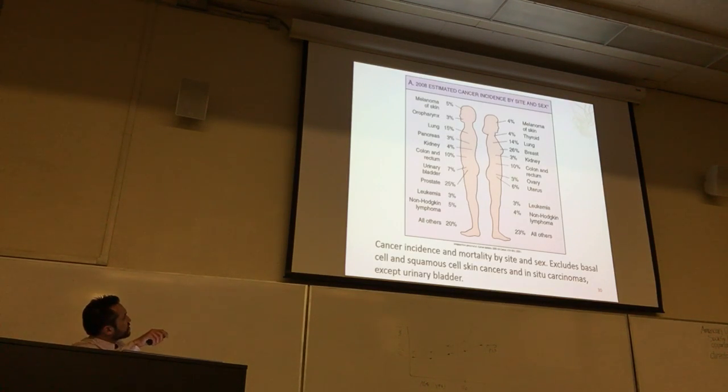So the biggies that I want you to be familiar with: breast for women, prostate for men. And you can kind of appreciate that based upon the media, right? Just what you see on commercials and where the emphasis tends to be as far as awareness. But it's not to say that cancer doesn't happen in other areas of the body and throughout the body.